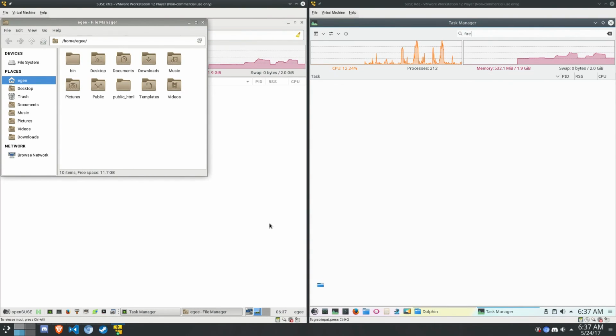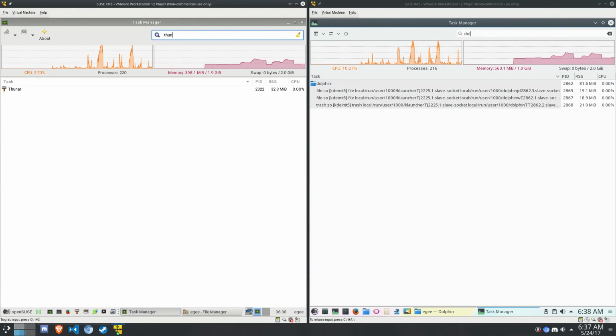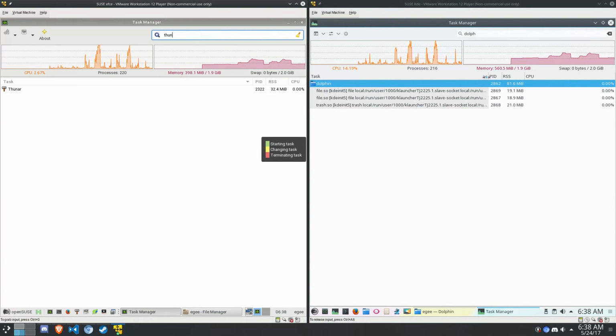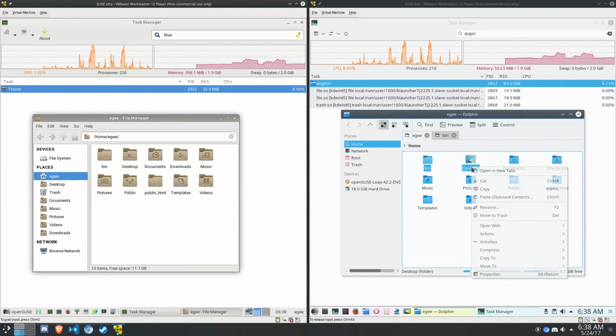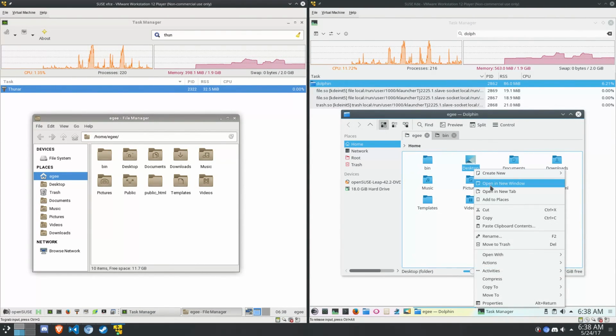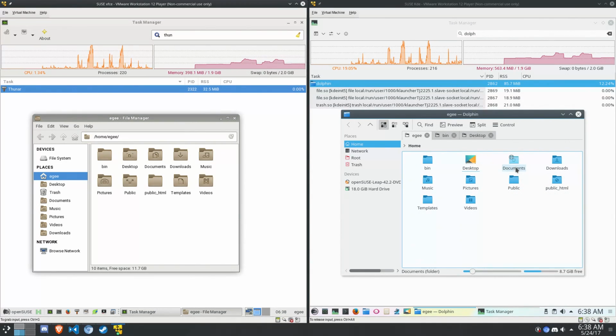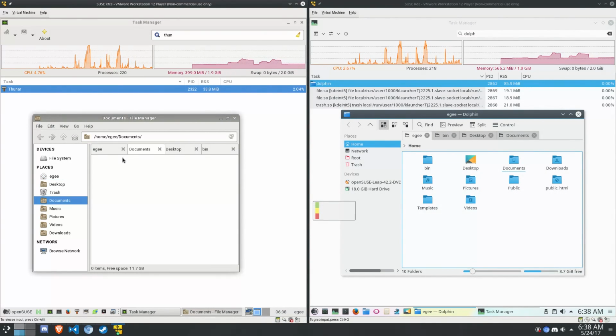Now this one is a little bit odd because Dolphin spawns subprocesses for each file or folder it has open. I'm not really sure how it works. But even if we compare the parent process, which is Dolphin, to Thunar, the difference is close to 50 megabytes. An interesting thing about the file managers is the resource consumption doesn't seem to change when you add tabs. So you can open a bunch of folders as tabs and it doesn't appear to have much of a resource impact.